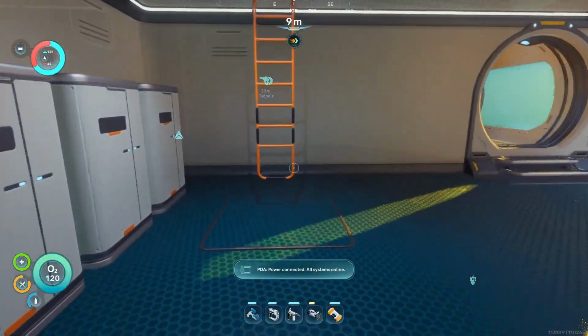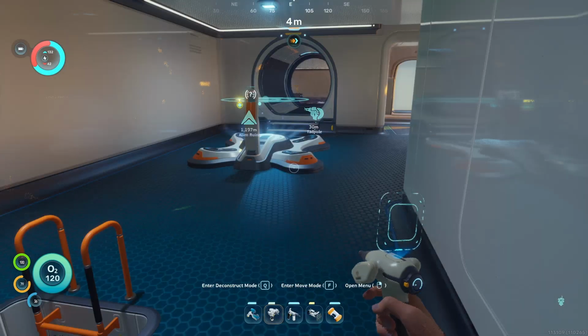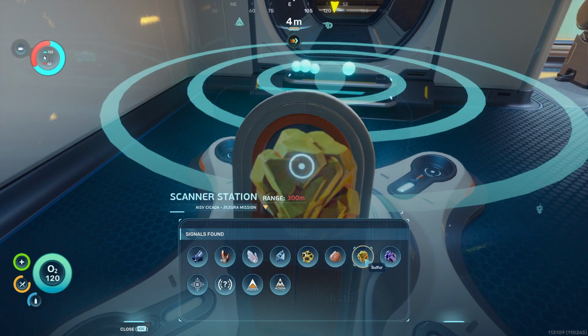Now, I'm just going to assume immediately that you already have the scanner on you, so I'm not going to bother with providing the locations of its blueprints. Alright, over to your scanning station. Pick whatever metal or resource that you want. For this example, I'm going to be scanning for sulfur.